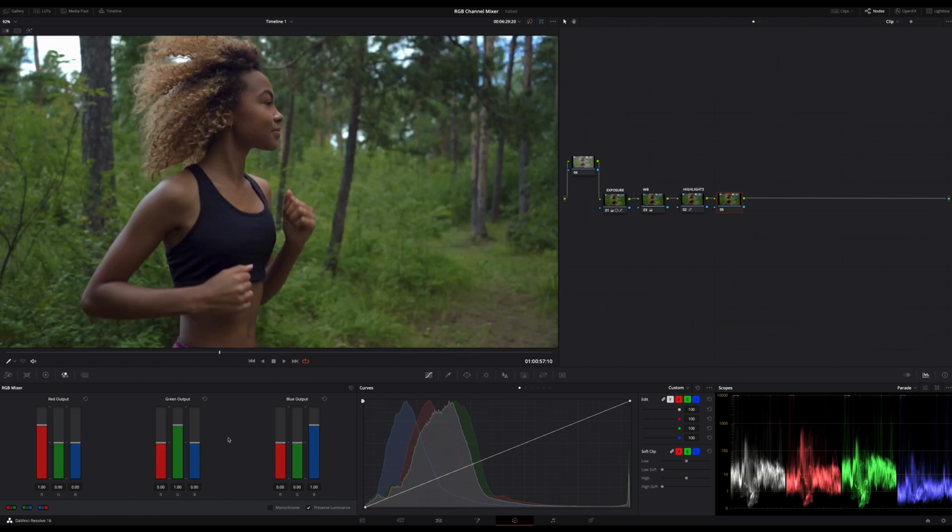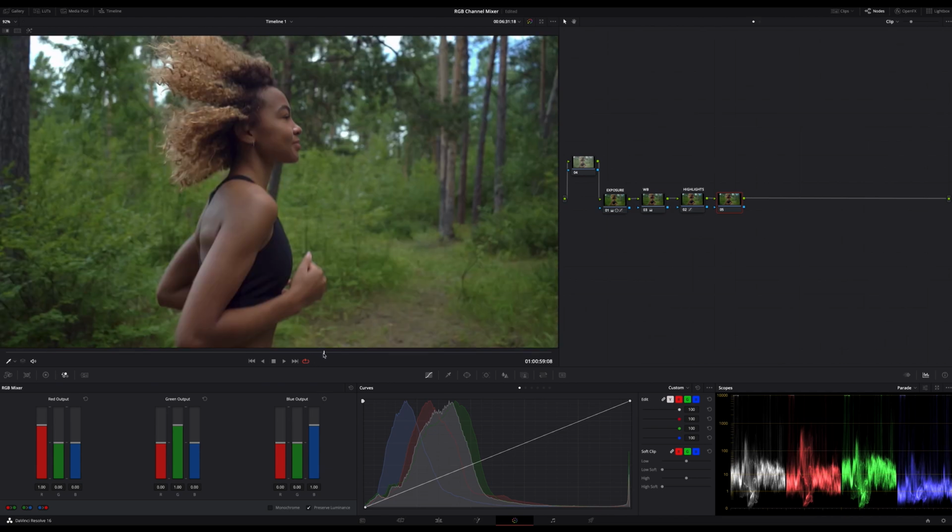That's quite easy. What are the names of these channels? Right, red output, green output, and blue output. So we are mixing only the red color in the red output channel and only the green colors in the green output channel. And of course, only the blue colors in the blue output channel. That's the most confusing part, I know, but it's really easy.